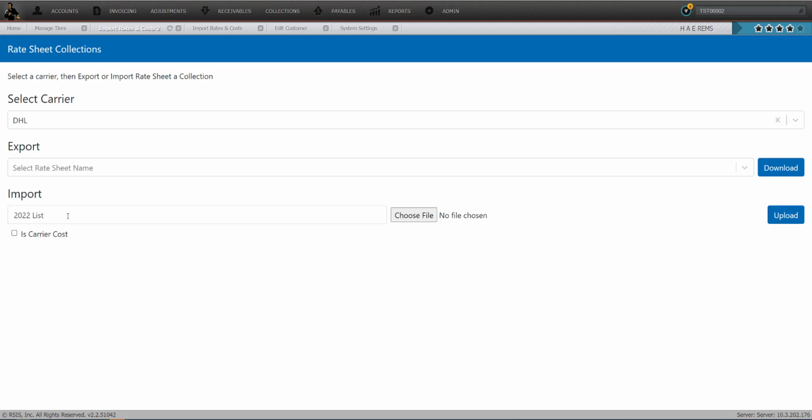But say you're loading cost sheets for FedEx, and you have multiple accounts with different rates for each one. You have them loaded as subcarriers in our system to differentiate them, so you want to list that name. I would say 2022 cost subcarrier ABC, so I know these are the ABC ones, and so when I assign them, I assign them to the ABC subcarrier. Then if I loaded the other ones, the DEF ones, I'd label them DEF. So you would want to have that name in there because you will need it.